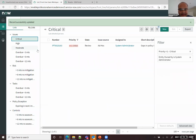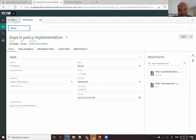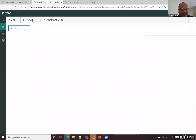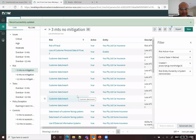Probably the last thing that I'll just take you through in the workspace is, now imagine that there is an association between an issue and probably a policy or a risk which is linked to it. So what the system also allows us to do is really open the details of these objects within the workspace itself. So for example, I am going to open this critical issue, which allows you to open it in a separate tab within its own view, as you can see. And for example, I navigate to the risk tab and then click on that risk. So the idea is you have access to the details as you need, but you can always go back to the original view from where you navigate. So you don't lose context as you are navigating through the system, because the system is just opening the required data in separate tabs.